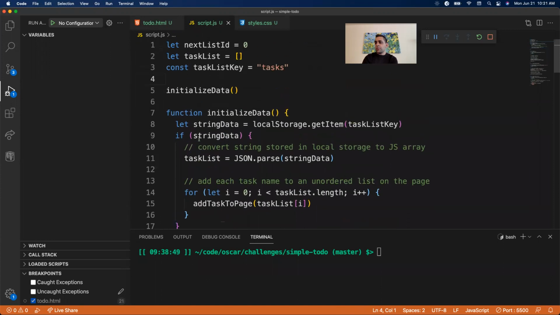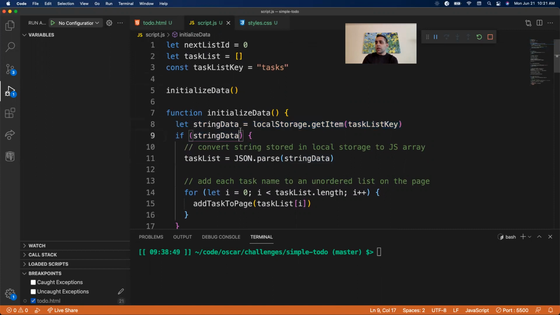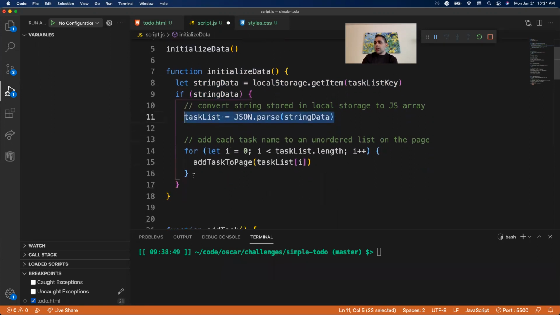So to kind of review, JSON.parse will take in string data. You get string data back from local storage. So that's what's happening here. I have my key, which is where I stored my data. I get that data back, assuming it's correct, or probably should check if it's not null, not empty. We get a task list and go through the motions there.